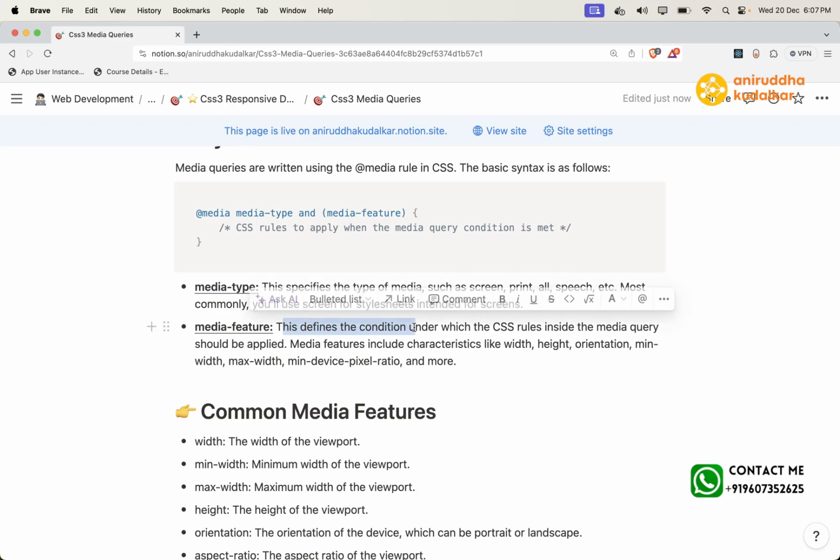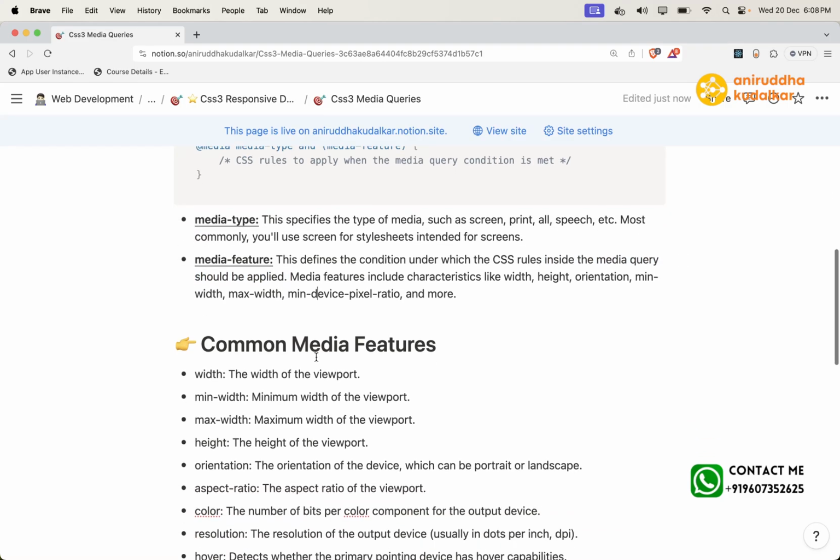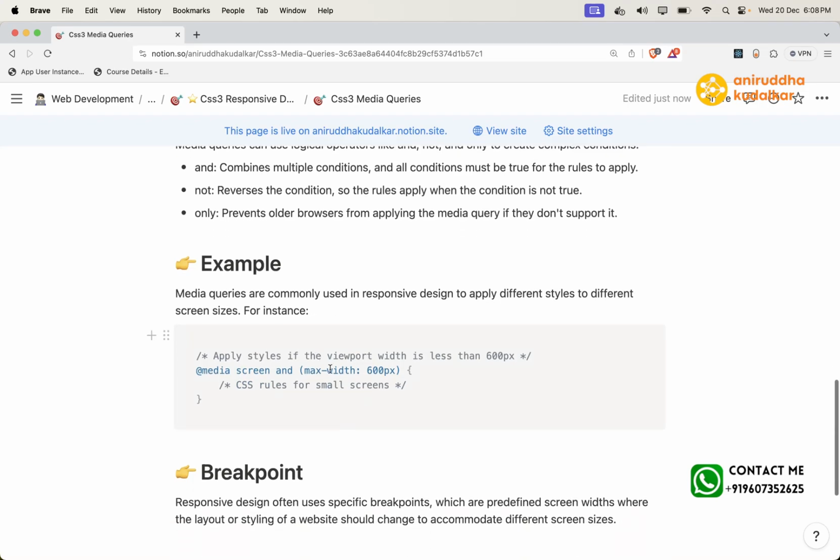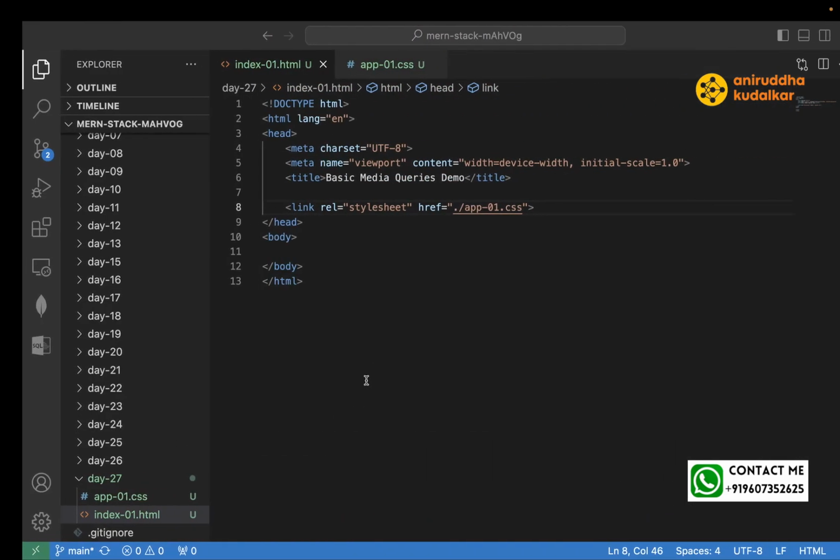Media feature defines the condition under which the CSS rules inside the media query should be applied. You'll get to know this, right? So let's have an example.